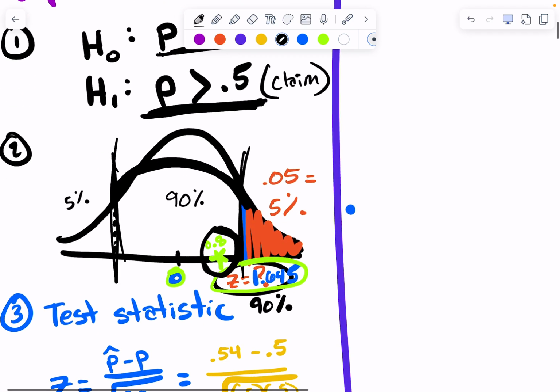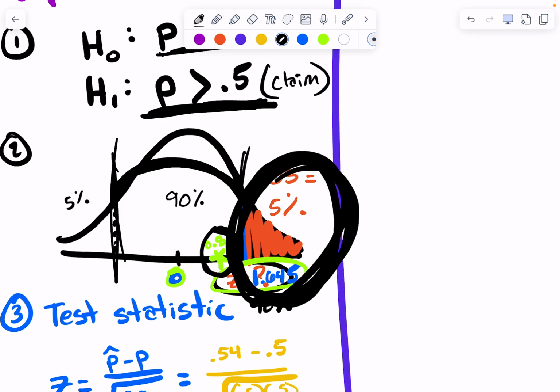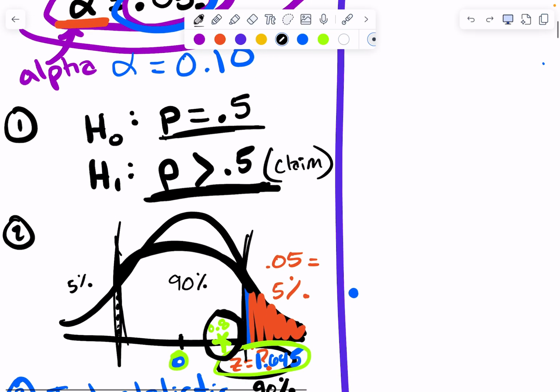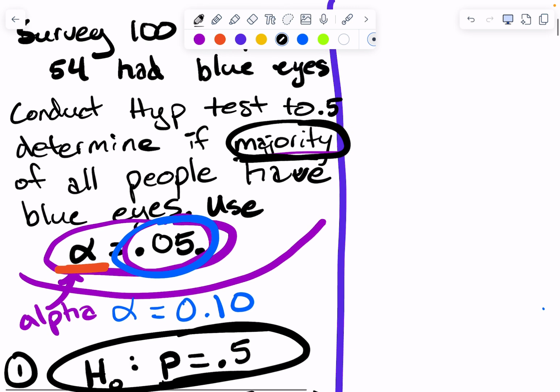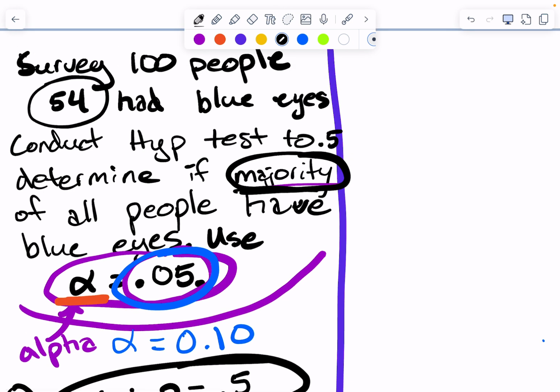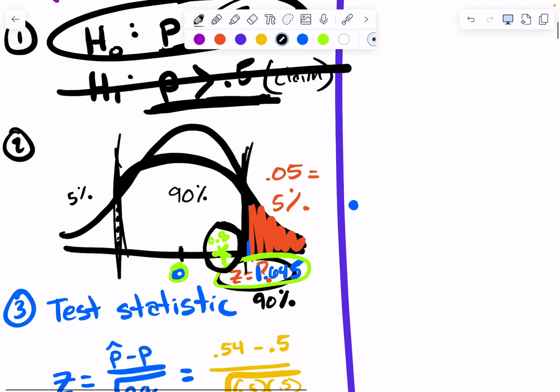It would be significantly greater than 0.5 if it lived in this significant region, if it's elevated above. This is considered significantly greater than 0.5. It has to live in there in order to be significantly larger. According to this, that is not true, because it does live in the middle region. So what this is saying is that our number of 54% is close enough to 50% to say that it's exactly 50%. It's not elevated beyond 50% enough to say that it's significantly more. Confusion? We will do more of these so that you will see that.